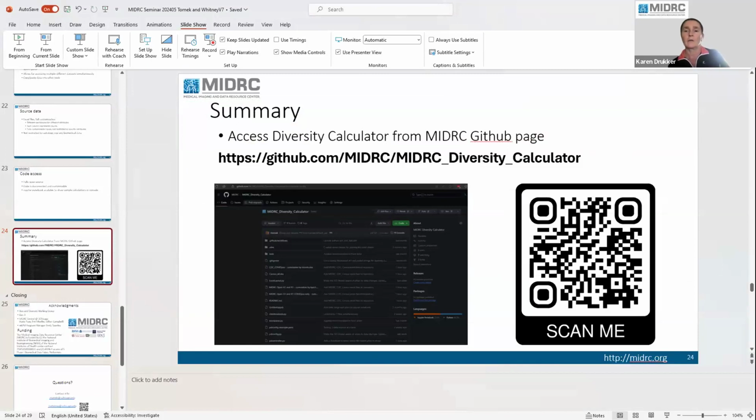Okay. So the next question is more for Heather, I think. Does Jensen-Shannon distance apply to one variable at a time, or can it be used for multiple variables at once? I think there are two different ways to think of two variables at once. One of them we've already implemented.